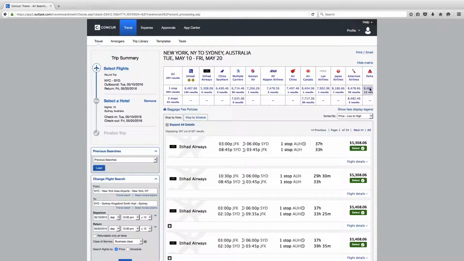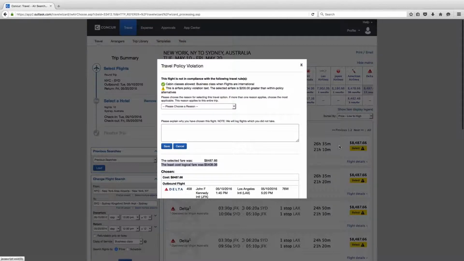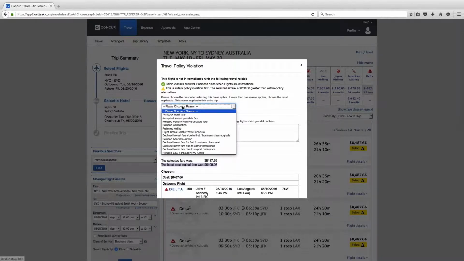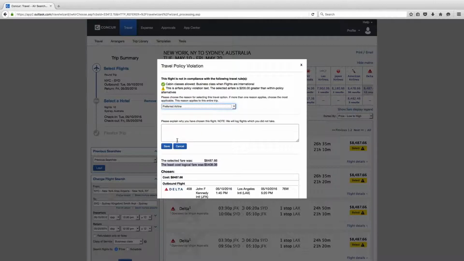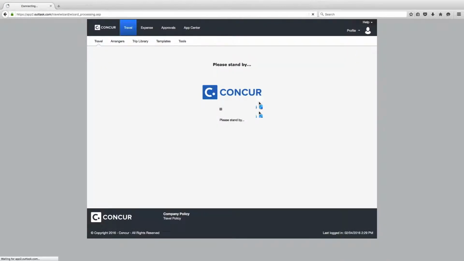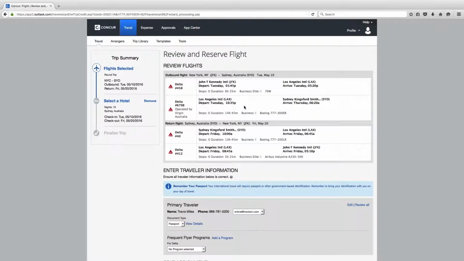As you can see, we are evaluating both business and economy class fares for this trip. We'll be selecting the lowest logical business class fare. As evidenced by aggressive pricing on certain airlines, sometimes the logical fare can be priced higher than other inventories, further exemplifying the importance of full fare content display functions in the Concur tool. Again, users who are out of policy will be called out of policy based on programming around your travel requirements.